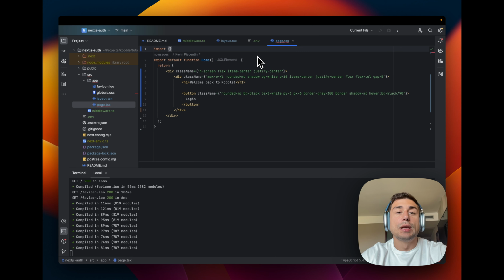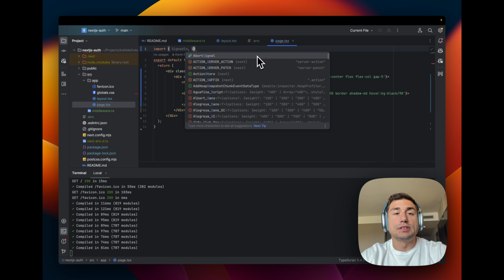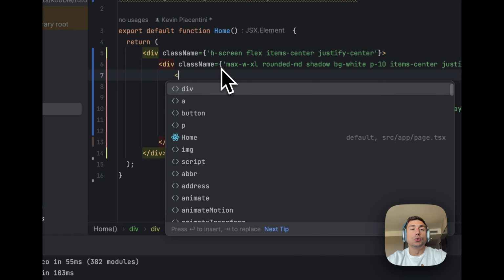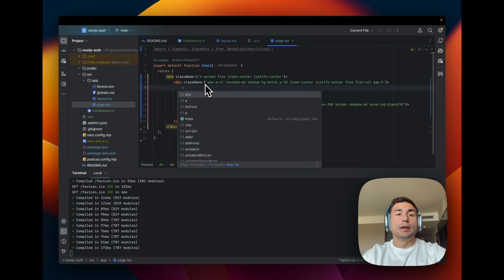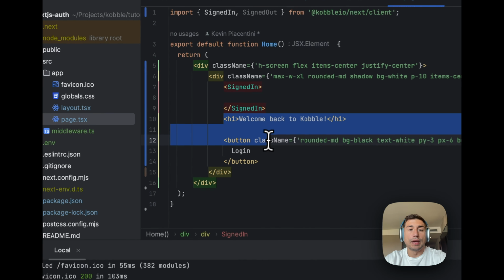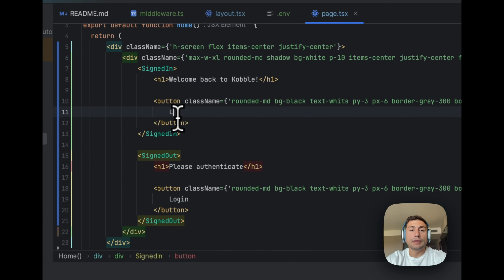So I will import the signed in component and the signed out component from Cobalt, and I will wrap the code I want to display to signed in users in the signed in component, and likewise for the signed out component. So for signed in, here I will display the login button and the welcome back title, and for signed out users I will display a please authenticate message, and boom.